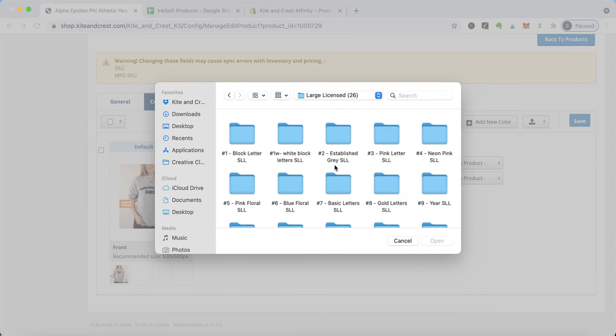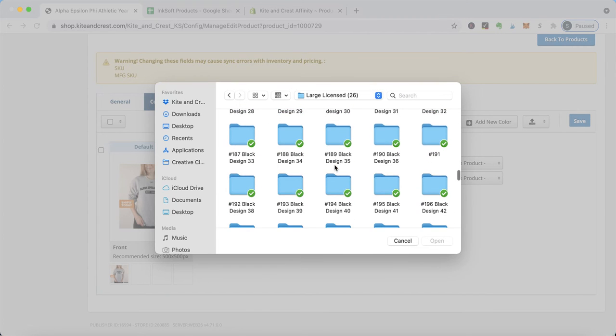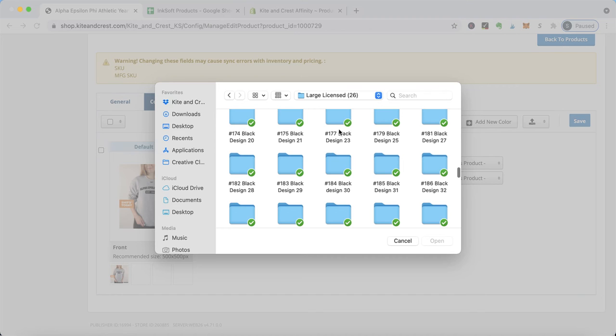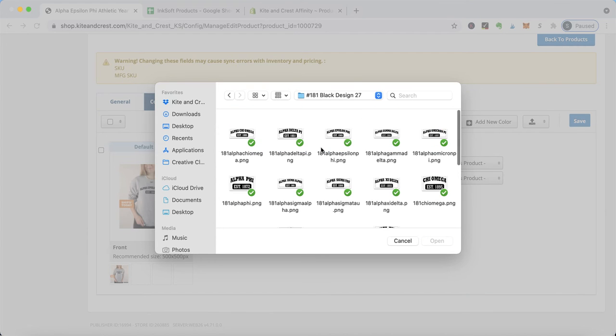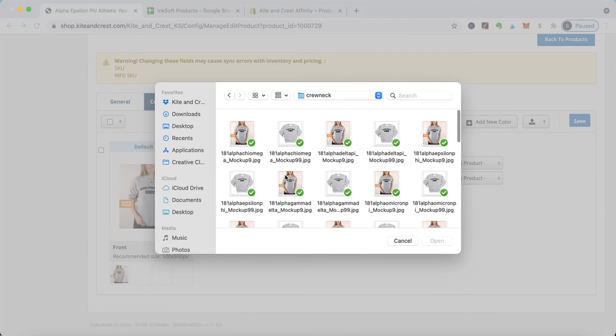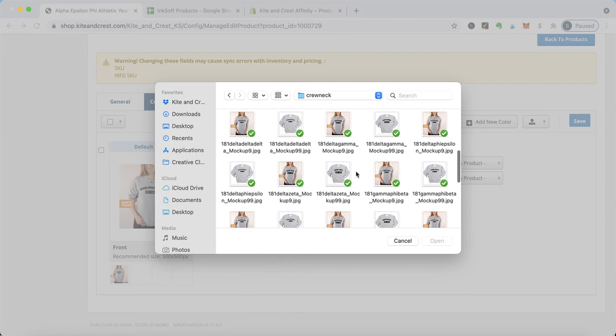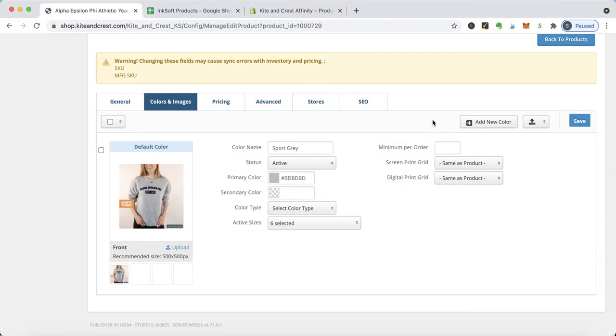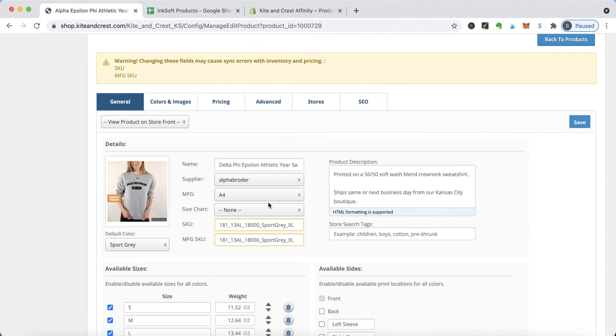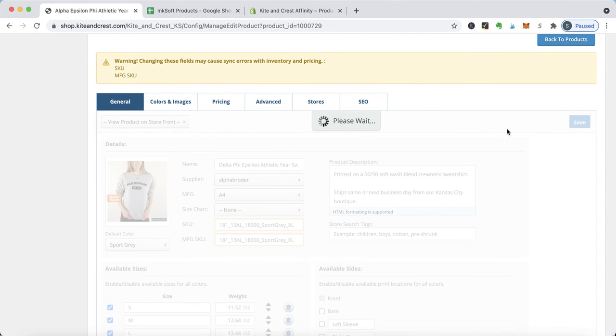Upload, go find my 181 in Dropbox. And these are all going to be large license sorority. We're on the crew neck. And let's see, we said we're doing Delta Phi Epsilon. Upload that. Cool. Now it shows this is uploaded. Click save.